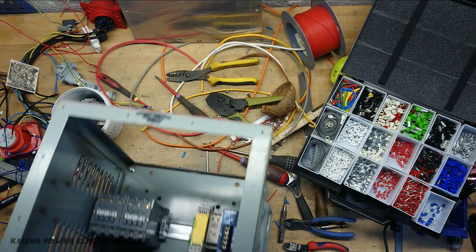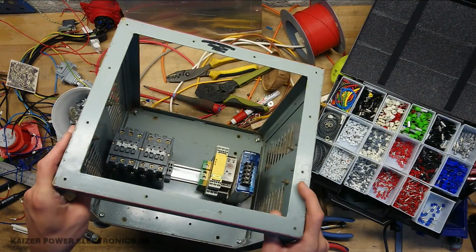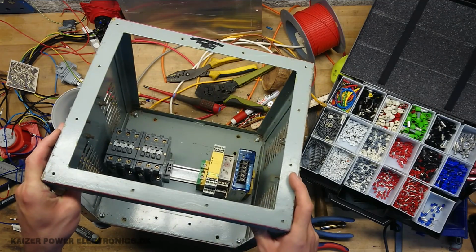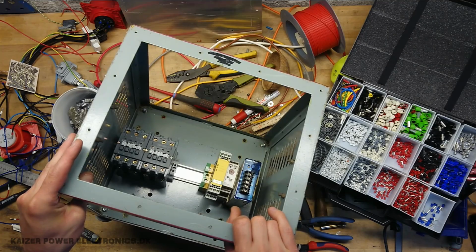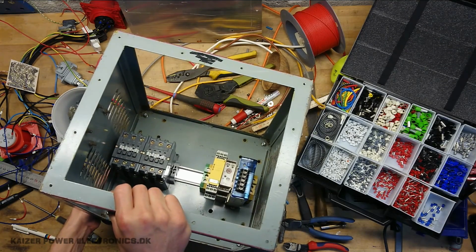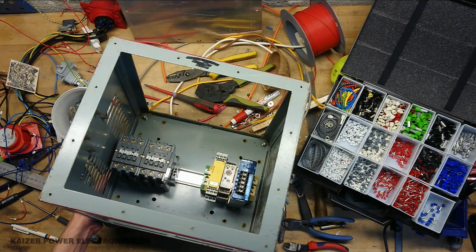And the box itself, not so much new here. Everything on a DIN rail, along with some earth connections, earth terminals here. So yeah, let's get the other plate down and we can start wiring up the box itself.